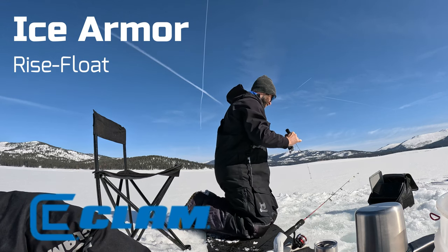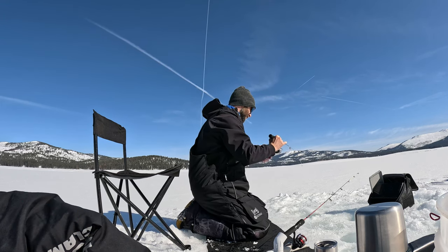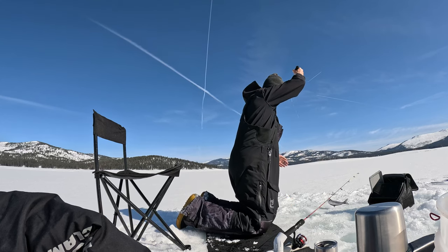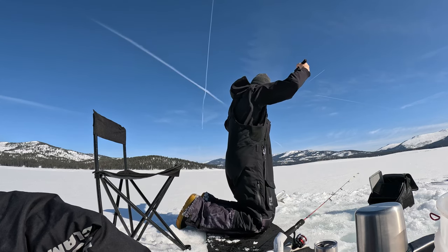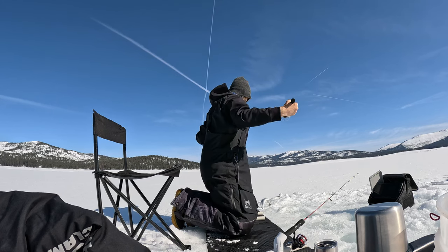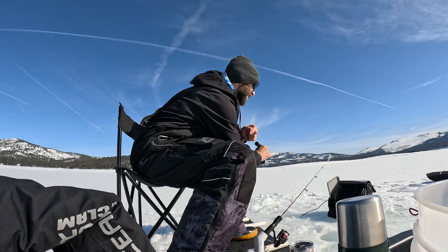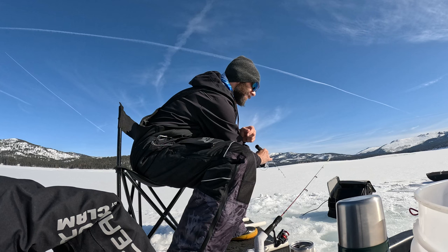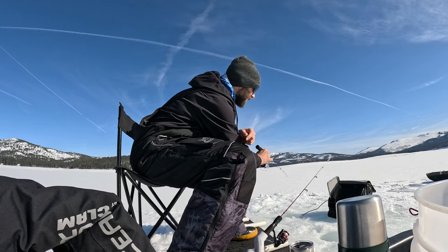Yeah. Fish on. Uh-oh. Come on. Alright. Come on. Nice. First keeper kokanee. Right out here doing a little kokanee fishing, see if we get some luck. The thing that's great about kokanee fishing is these are such great eating fish.